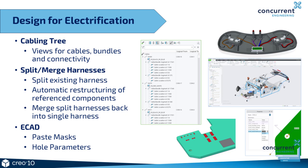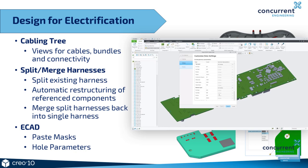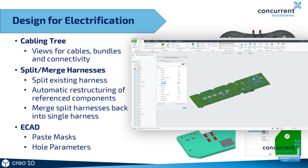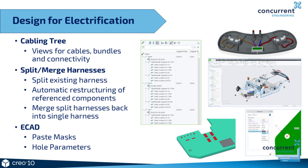Creo 9 brought you the ability to add solder masks to your PCB designs. Creo 10 also allows paste masks, giving clear visibility of the PCB design. Users can also set ECAD parameters when creating ECAD holes directly within the feature user interface — for example, hole type, the plating style, and the associativity of the hole itself, i.e. which part it's actually associated with. Also new is the ability to import IDX holes that are embedded within components, which is far more useful for those using Creo with Siemens Expedition.